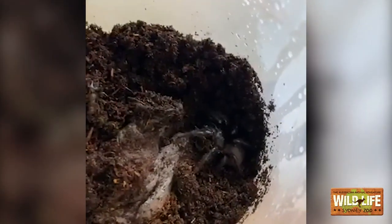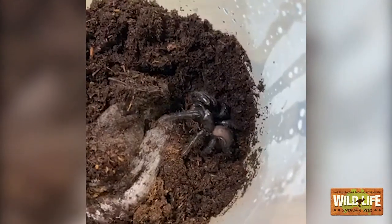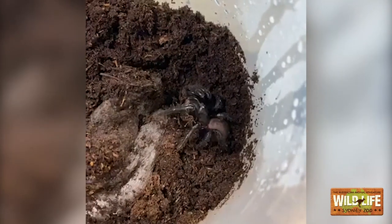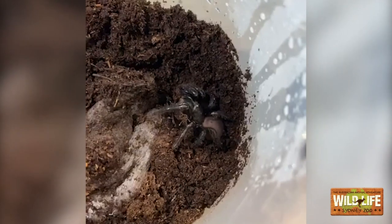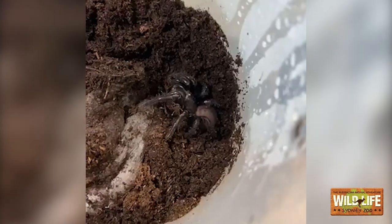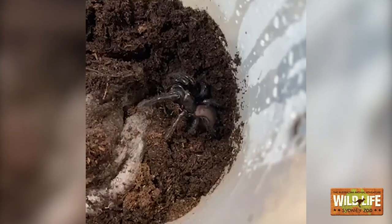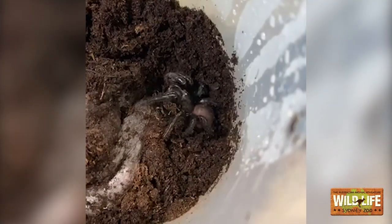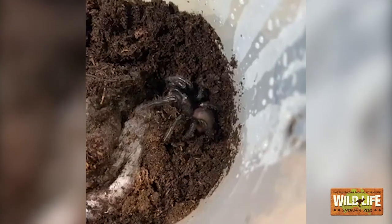My favourite spider fact: these guys need moisture to survive. The funnel web can't be up in the open air for hours and hours — they actually need to be underground in the moisture because their lungs will dry out. It needs to be nice and moist, otherwise they simply won't survive. How many babies can they have? Hundreds of babies from an egg sack — when you open it up, it kind of looks like a horror movie with hundreds of babies crawling out. Is there any reason they are hairy? Those hairs are highly sensitive. If you swish your hand across, she would feel that wind and movement on those hairs. When she's underground and not seeing things, those hairs help her detect things around her — like spider senses tingling.